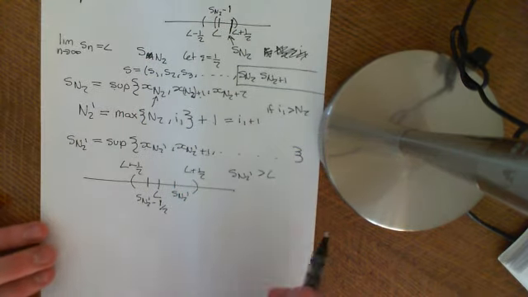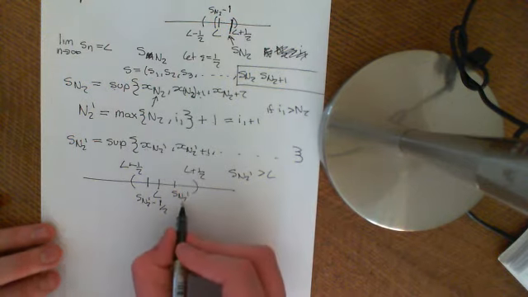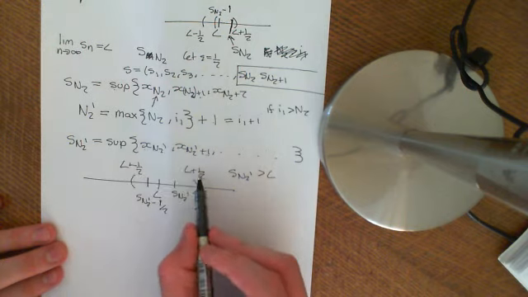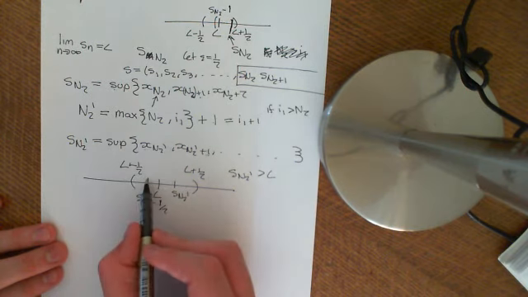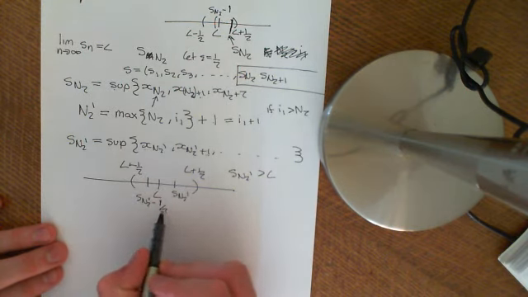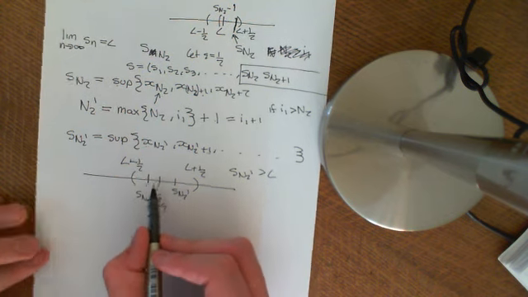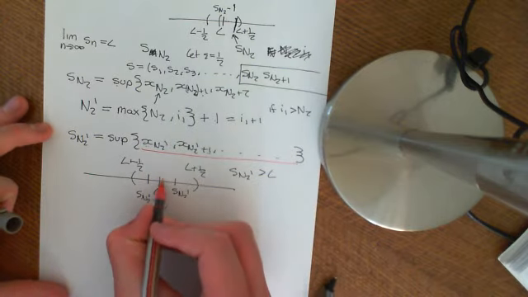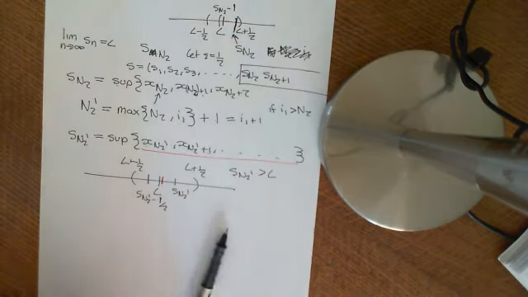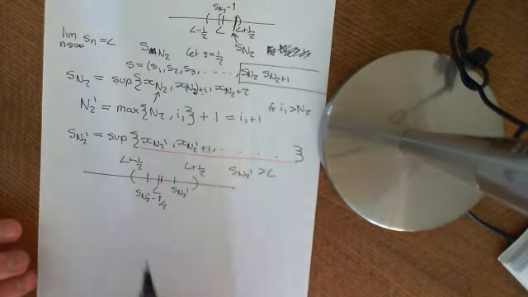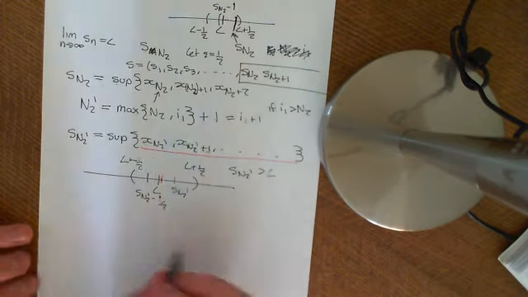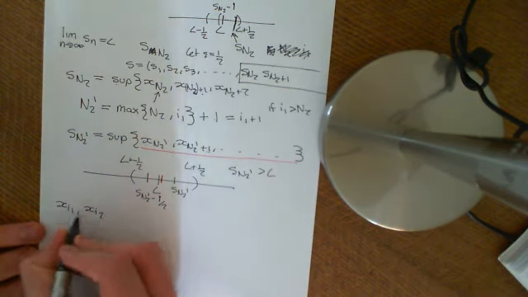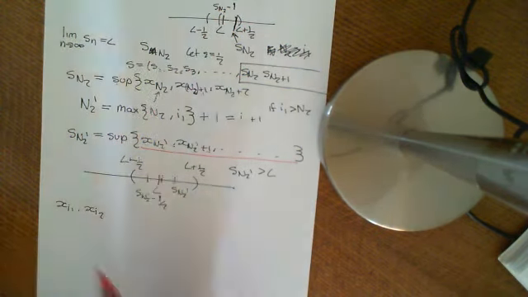Okay, so now what we do is we just apply the definition of the supremum. Sn2 prime is the supremum of this entire set here. So that means that if I take any number less than it, which Sn2 prime minus a half certainly is, then there must exist some point in this set which is basically in between them there. Take that point, and let that be the second point of our subsequence. So we then have xi1, and this new point, this red point here, that's going to be xi2.